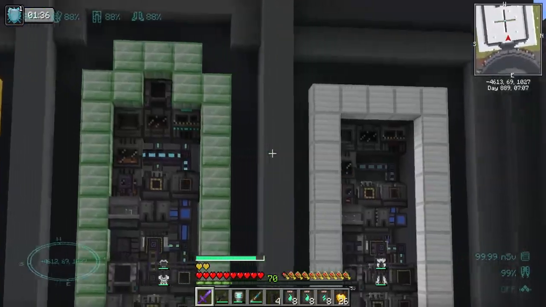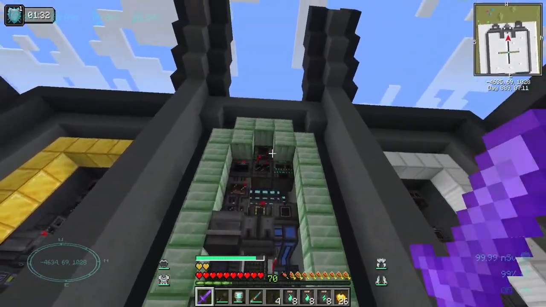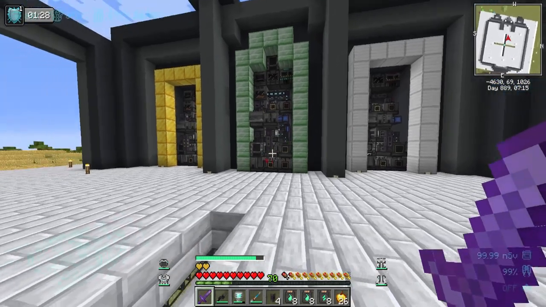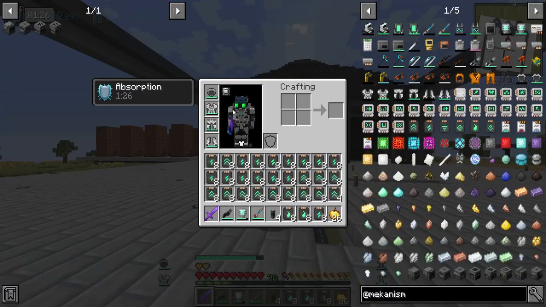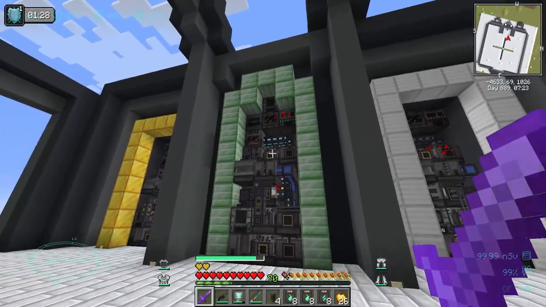But yeah, so I went ahead, built the iron and gold versions of this guy here. I didn't make them as grandiose as the uranium, just because uranium's green, and I'm green when I don't have my cool helmet on, as you can see. But yeah, so this is cool.